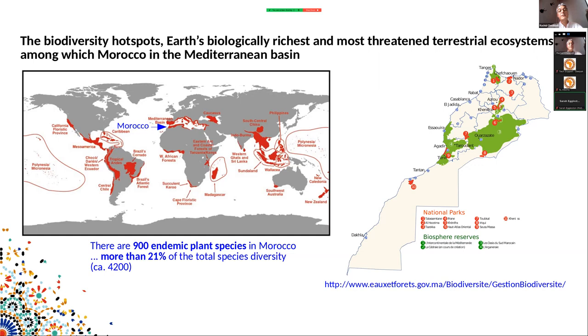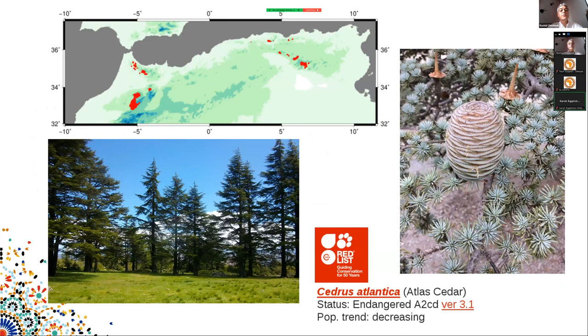I have to stress that Morocco is really doing a great job in this context, and there are many national parks and several biosphere reserves, and I have been talking with the foresters, and they are planning new biosphere reserves to protect and try to save species and some forests from extinction. So there is an ongoing great effort to save plants. But again, saving all of them might be a daunting task. Today I will try to show you what we are trying to do to help forest managers to make their work more optimized in some way. To illustrate this approach, I will show you some data on the Atlas cedar. I have been working on this species for a couple of years now.